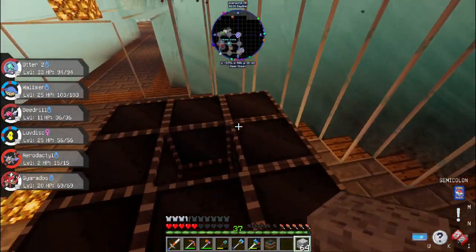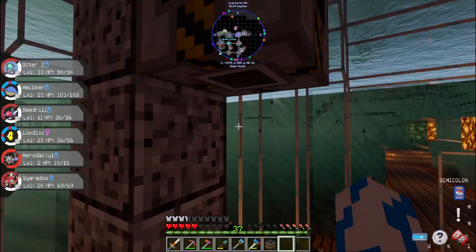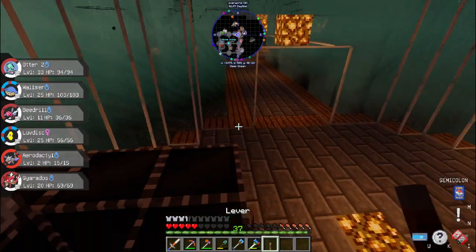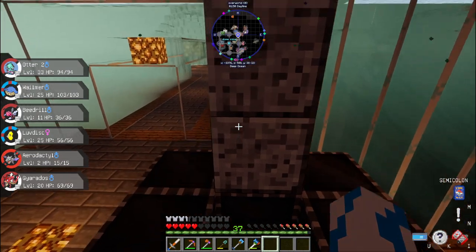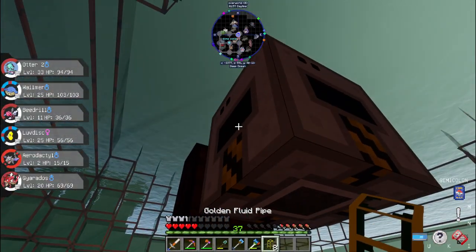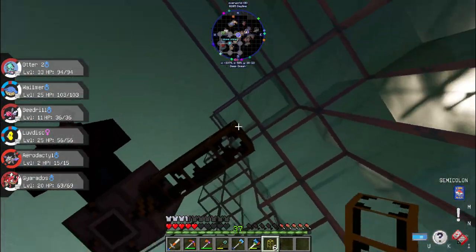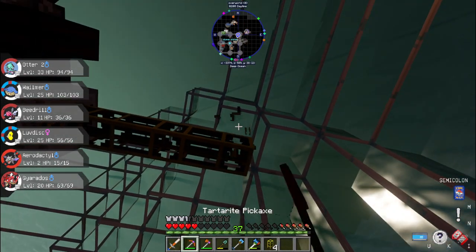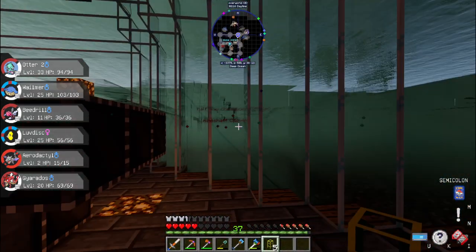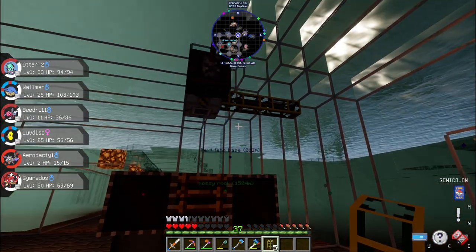So, let's come up here. 1, 2. I'm just going to make it a 3-block up. Pump. And then Redstone Engine, I'll make it this way. A lever right there. And then I just gotta remove this, this, and this. And then I'm gonna make a fluid pipe down off to the side over here. So I'm gonna make the tank right about there. Alright. Right about here. So it's gonna be nice and right here. That's looking pretty good so far.